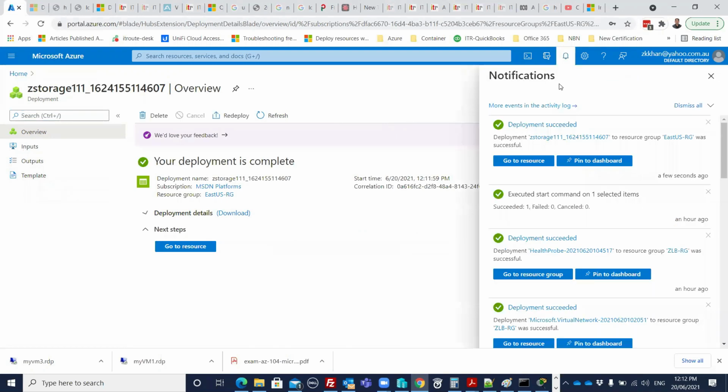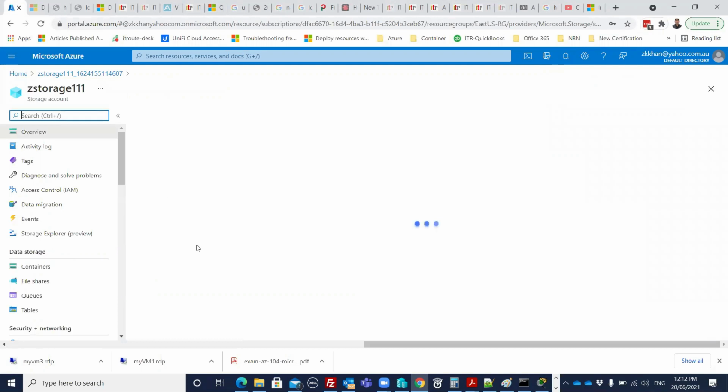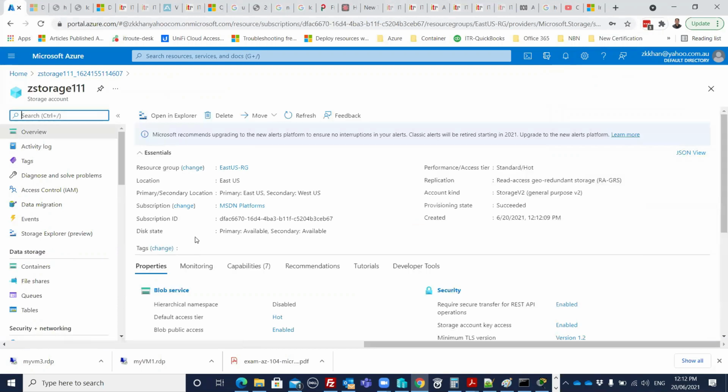It's done. I'll click on go to resource. So this is my storage account. I can see activity logs, tags, access control. This is a common tab for other resources as well.